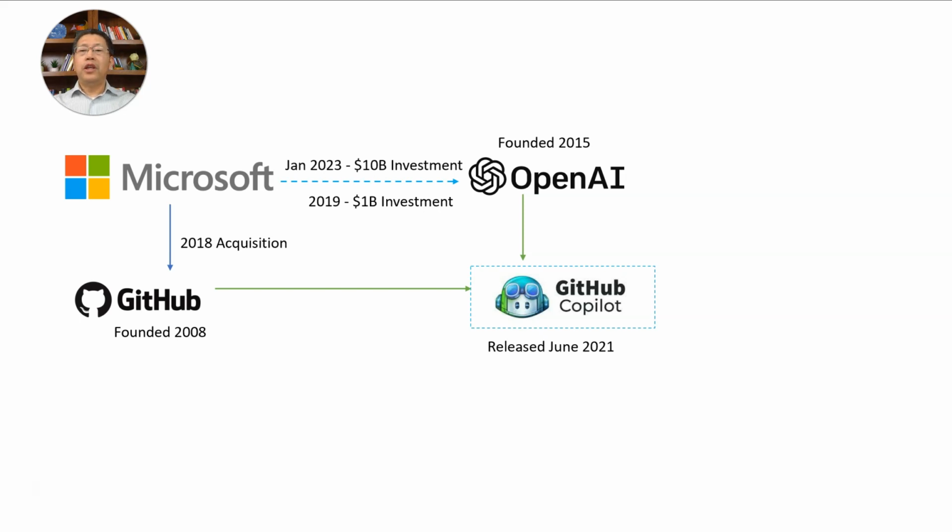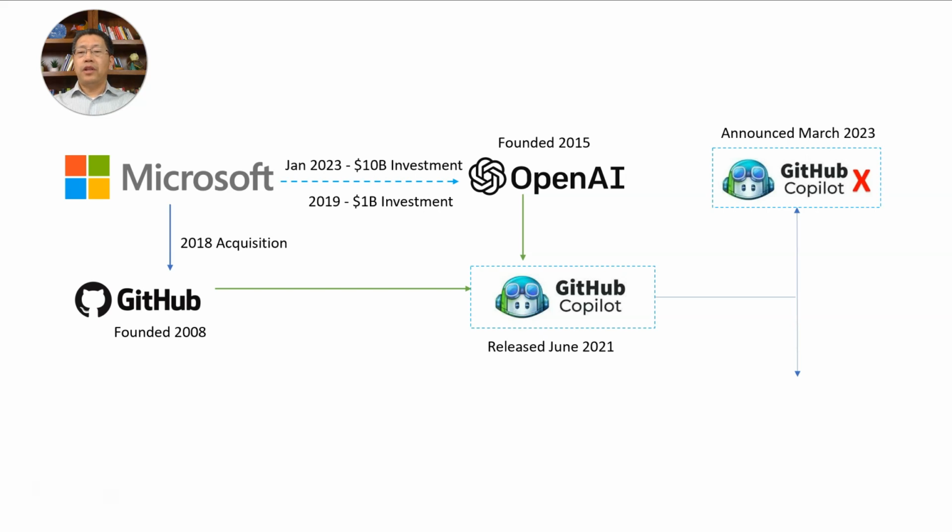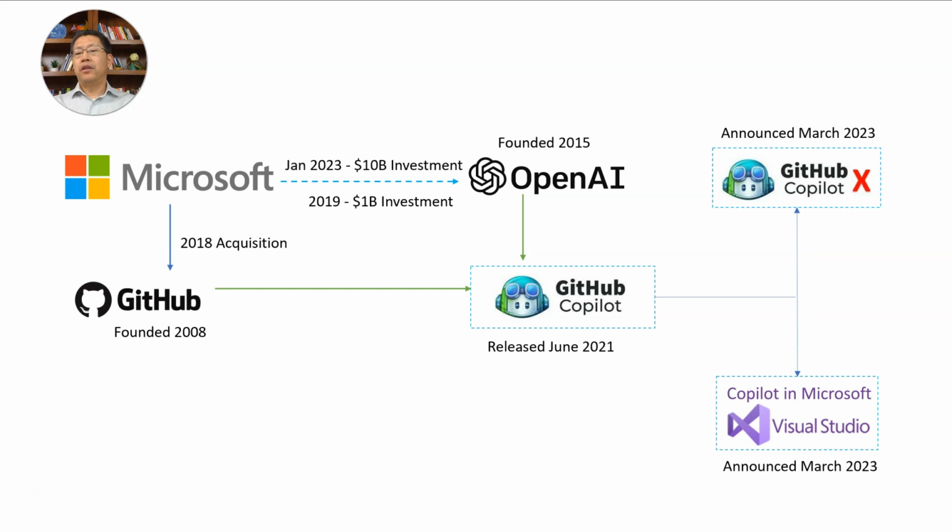Since this is so successful, in March 2023, GitHub announced GitHub Copilot X, which added many more features. One of those is GitHub Copilot Voice, which allows the developers to communicate with Copilot verbally. One could even be running on a treadmill while communicating to Copilot verbally and the code will be written. And also in March 2023, Microsoft announced another version of the Copilot to be available in Microsoft Visual Studio, which is a full set of tools to help the developers to create, debug, and deploy their applications. During this time, Copilot is mainly used by developers to write code.